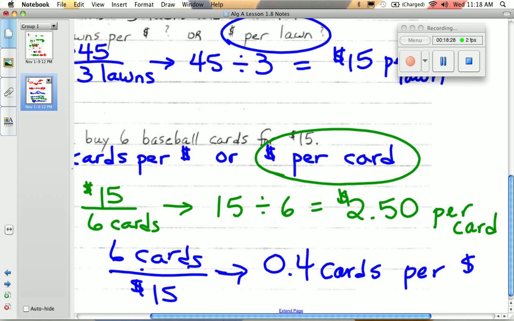It's a ripoff. You can't get the whole card. Well, it's 2/5 of a card for $1. Is that typically how we want to hear we're buying our cards? No. So that's why we set it up this way, because this makes more sense to know how much we're paying for every card, doesn't it? So again, tomorrow when you ask me, is this going to be a correct answer, Mrs. LeGrand? 0.4? I'm going to say, no, doesn't make sense. We don't want to know how many cards we get for every dollar. We want to know how much we pay for every card. Okay, any questions?